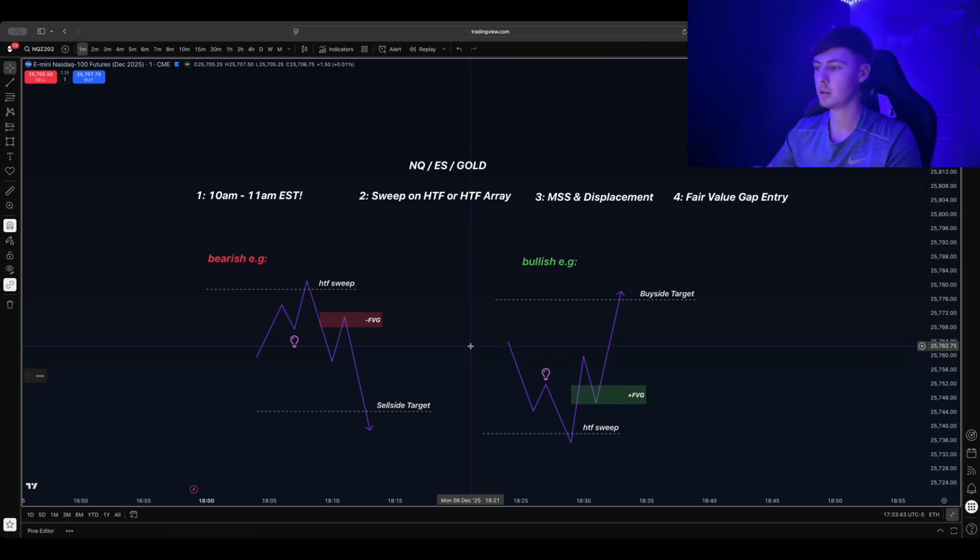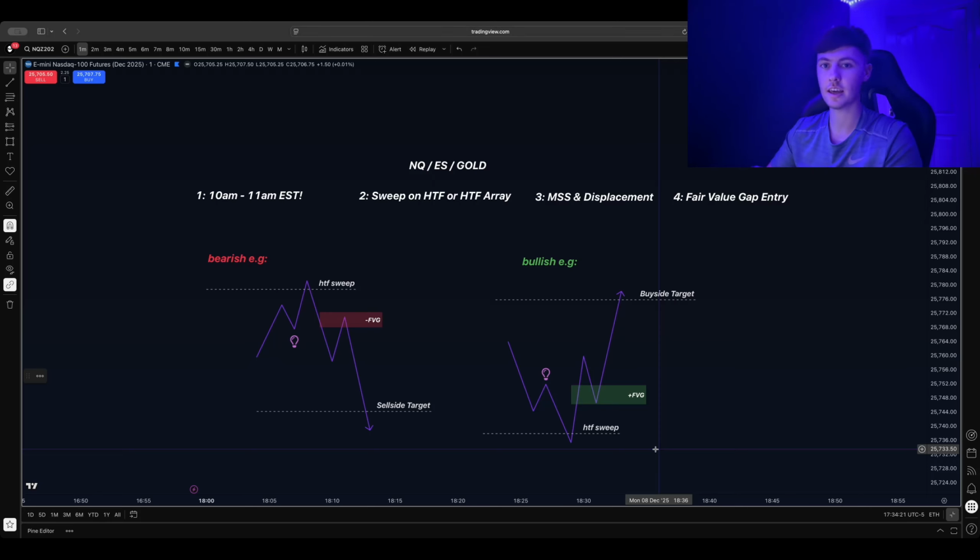Okay, so the bullish example, so initially price is in a downtrend, making lower highs and lower lows. Then eventually we get below a key level, making a higher time frame sweep on sell side liquidity. It could be London lows, Asia lows. Any higher time frame sweep could be on the 50-minute, the 1 hour time frame, the 4-hour time frame. But think the higher the time frame, the more significant move that you will catch on the lower time frames. So for example, if you get a 50-minute sweep, it's not really going to be as much movement in terms of displacement from that level as it would be from a daily swing high.